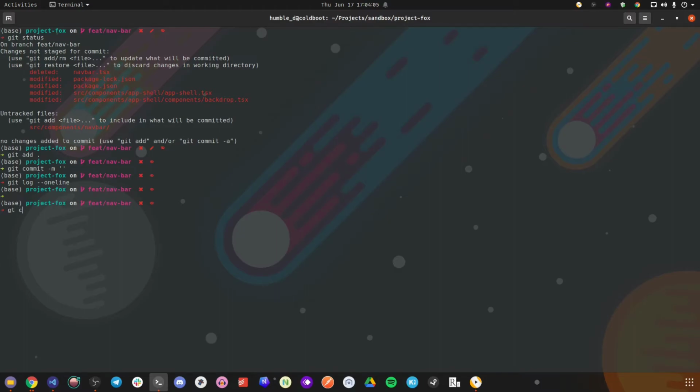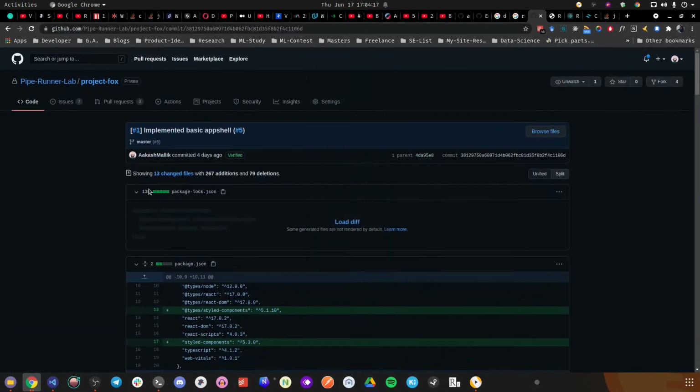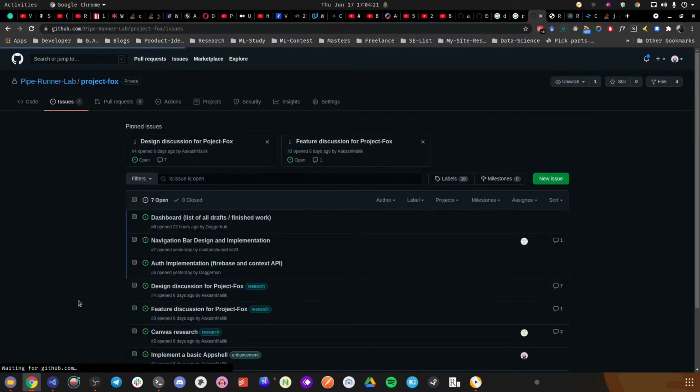So git commit -m hash implemented basic navbar, right? Issue number.